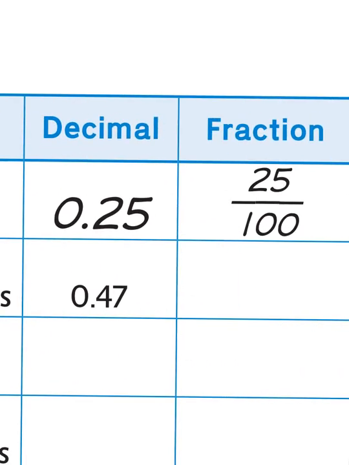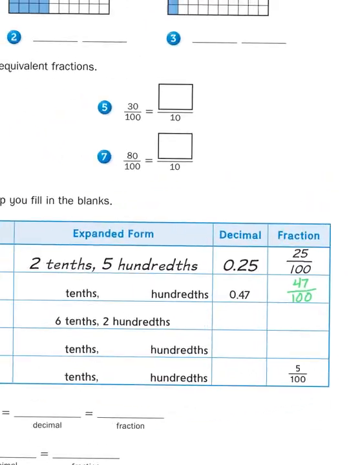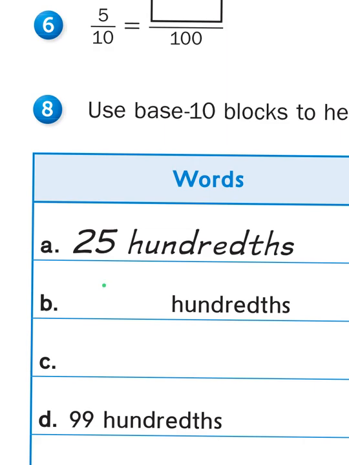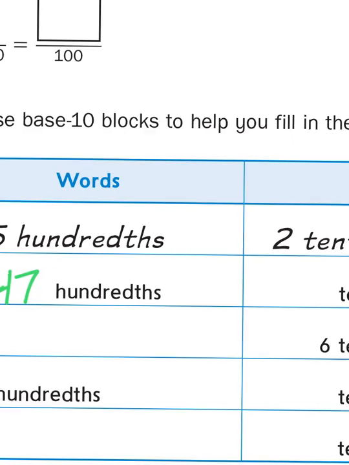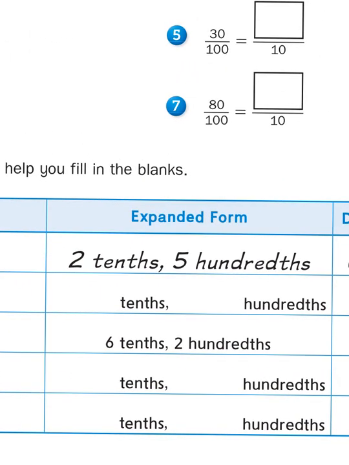And just in the way that I would say it aloud tells me how to represent that amount, 0.47 hundredths. So 47 over 100 possible parts. So 0.47 hundredths, written as a word, just fill in the blank here.